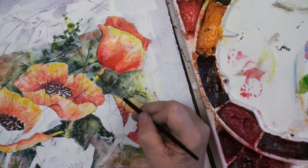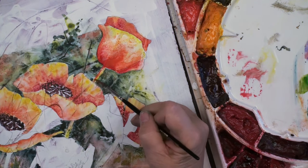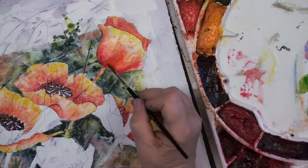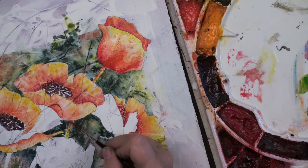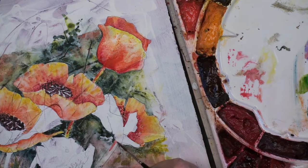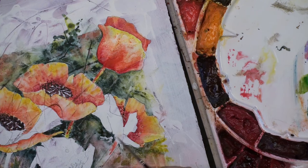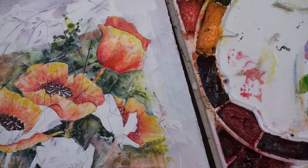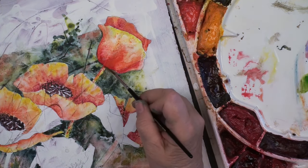Now this color always has to come down into the stem. Really important. So in almost all these cases, I've got to pull that color into the stem. Especially poppies. There's a lot of red in those stems.